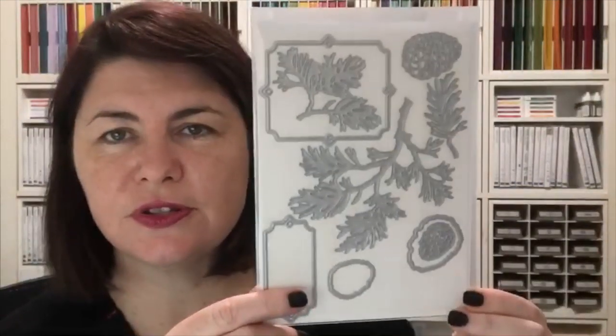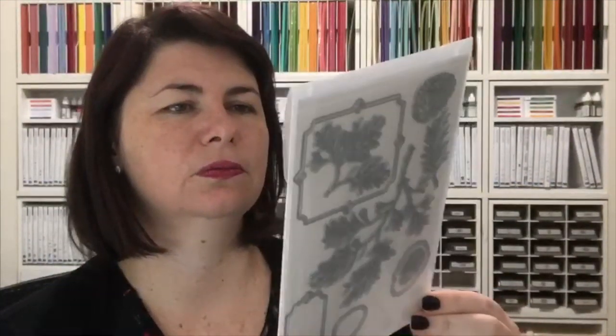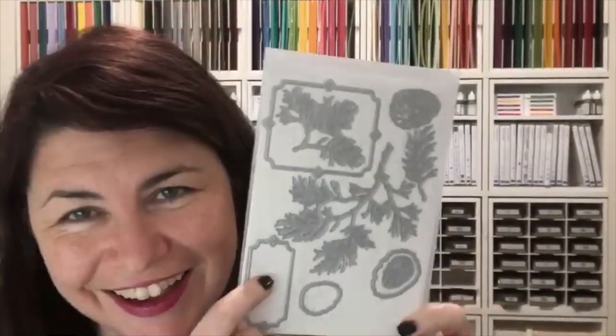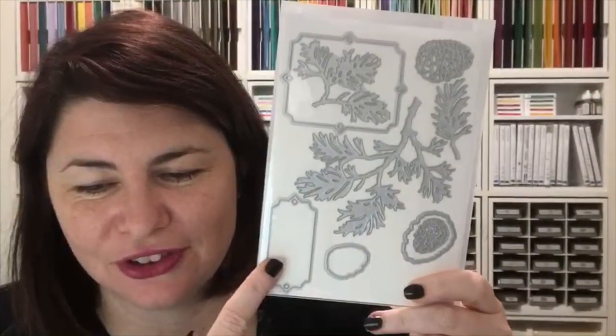Now this one here, I'm just going to flip. I should have flipped this around to show the name as well. I'll have to do that on every one now so that I can see. Although Jessie did label my last ones, which was good. So this is the beautiful bows. I always forget how to say that word. Anyway, really cute leafy set. And I love that it's got these sentiments. I can never have enough of those.